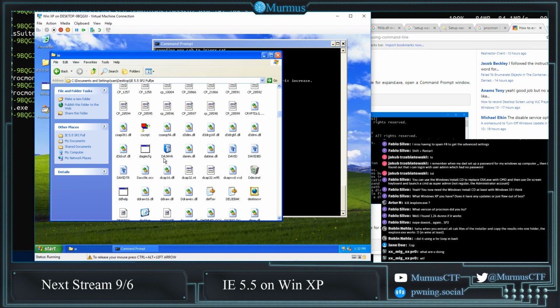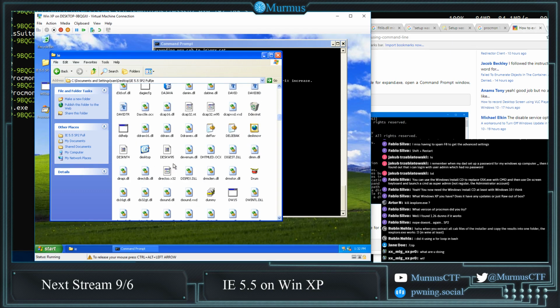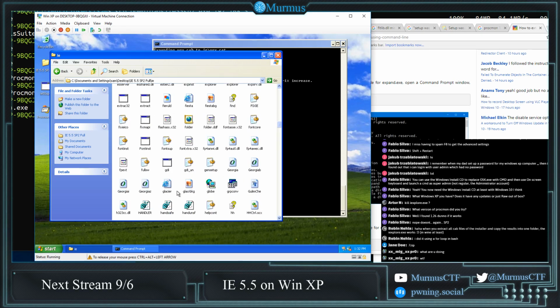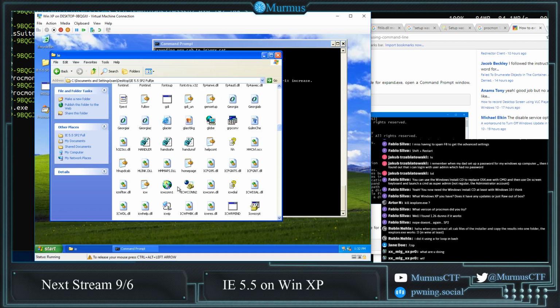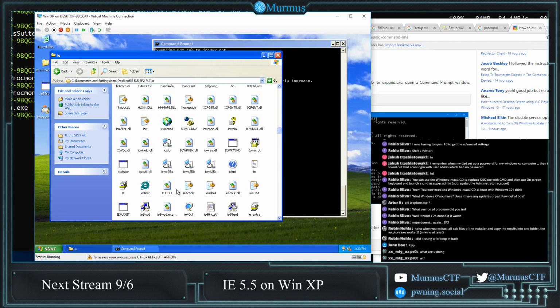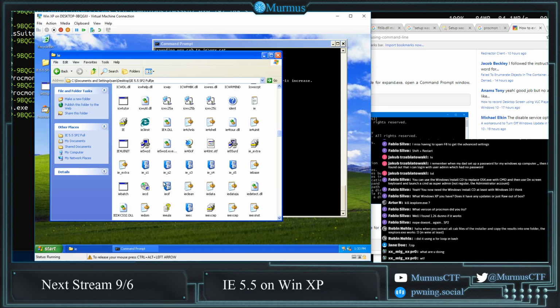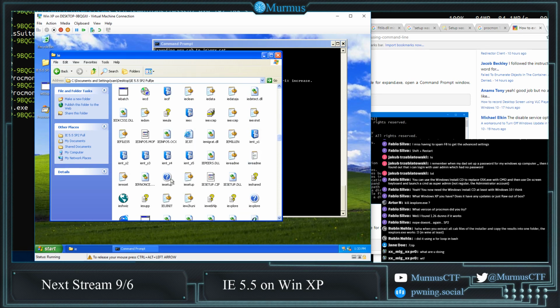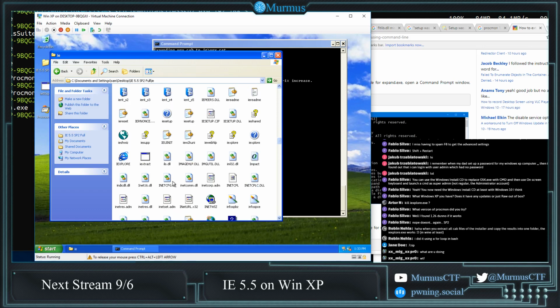So to answer your question, MLG, we're trying to get Internet Explorer 5.5 to run on Windows XP because we were trying to do exploitation on it on Windows 95, and the debug environment for it was just absolutely terrible. So the hope here is that the debug environment on Windows XP is actually pretty decent. It has all the stuff. I can use Windows Debug. It's great.